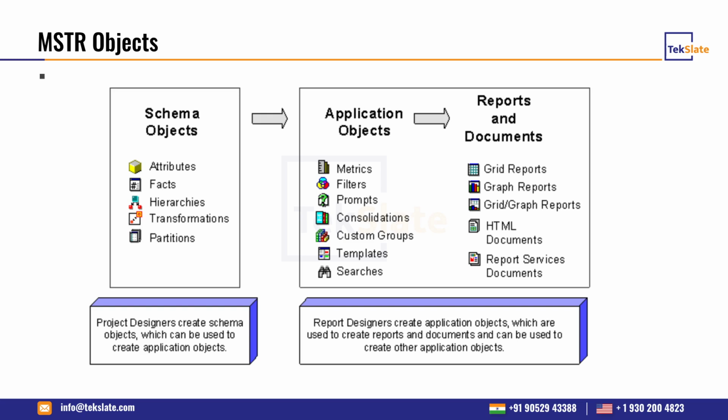Now when we are shifting towards the mobile part, that is something different. From the primer, what is a MicroStrategy object is what this picture depicts. The schema object is there. From the schema objects, we convert them into application objects, and the application objects move into the reports and the documents. So this is all about the objects. As per the application and utilization, we use these objects in a report, a dashboard, an RSD, or any mobile application. Okay, so this is all about the MicroStrategy objects.